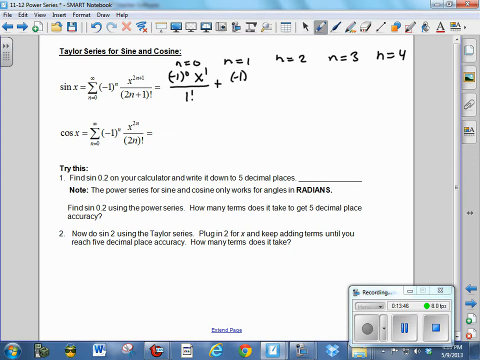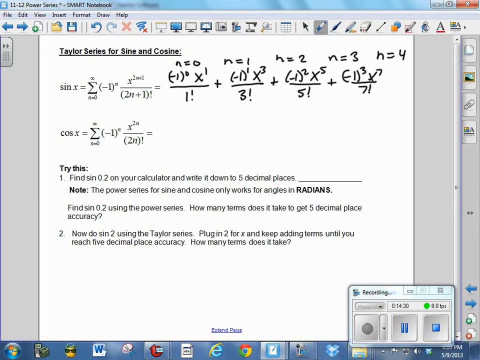This is going to be negative 1 to the first now, times x to the 2 times 1 plus 1. 2 times 1 plus 1 is 3, x to the third, then this would be 3 factorial. Then we have negative 1 squared times x to the 2 times 2 plus 1, which is 5, over 5 factorial. Notice that the expression 2n plus 1 always gives you an odd number, because 2n is always an even number, and then you add 1 and it's an odd number. So when you see 2n plus 1, we're just getting a series of odd numbers. And I think I'm going to run out of room to do all of these, but negative 1 cubed, and then 2n plus 1 would be x to the 7th over 7 factorial.